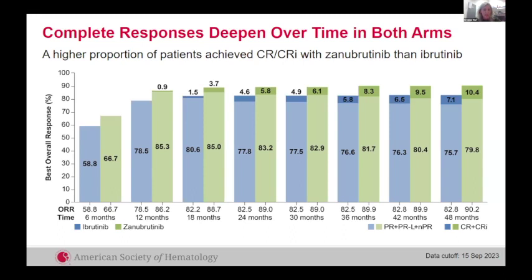Now, if you think back to some of the data that Nick has already shown us, where patients are receiving venetoclax-based treatment, we were seeing much higher rates of complete remission and MRD negativity. So it's quite a different sort of treatment response you get with a continuous BTK inhibitor compared to a venetoclax-based treatment, where we see good disease control with good overall response rates, but not necessarily achieving very deep or complete responses. So that's the reason I included this slide, really a comparison between BTK inhibitors and venetoclax, rather than to show you anything in particular here about the comparison of ibrutinib and zanubrutinib.